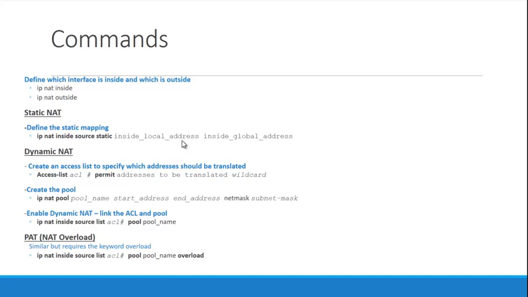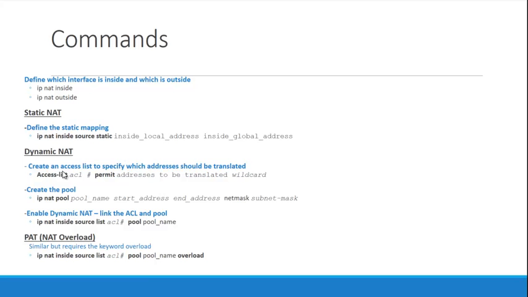My inside global address is the public address that my inside local address will be translated to. So let's say I was assigned the 200.1.1 address. The inside local is the private, the 192.168. The inside global is what I'm going to translate it to, which will be 200.1.1.1, that public address to go over the internet.